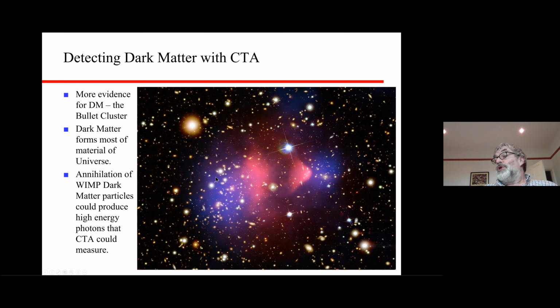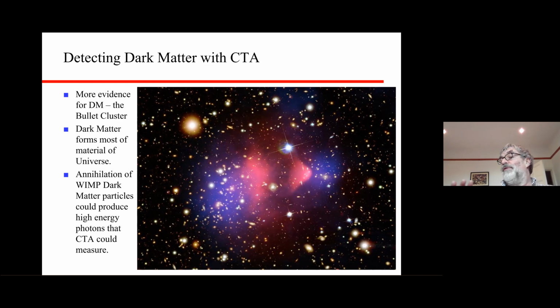Well, you could do that by finding a particular energy of photon produced by WIMP annihilation, because these particles would have a particular mass. When they annihilate, they will produce photons with a particular energy. So instead of seeing all energies with the expected distribution, you might see a spike at a particular energy, which is due to the annihilation of your dark matter particles at their particular mass. Okay, so that's one thing we could try and do with CTA.